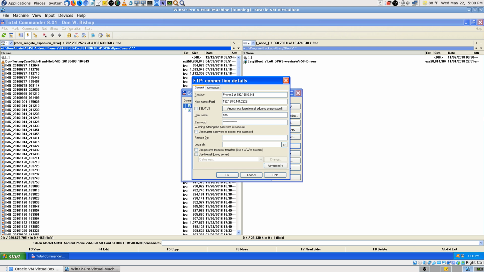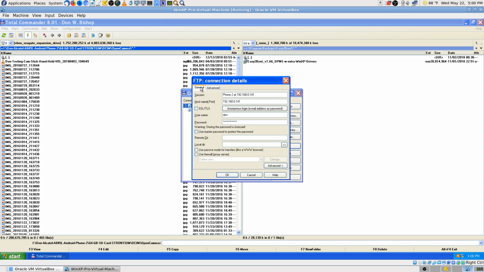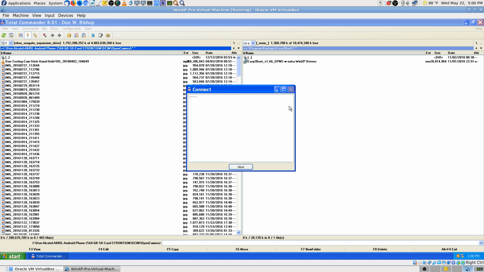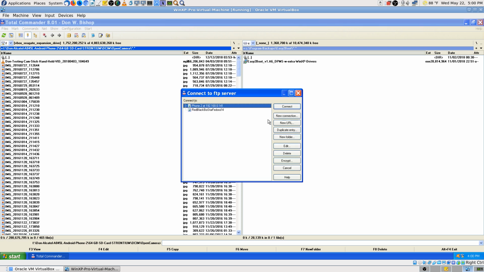I know you can't connect to. Let's just not put a port in there and see what it does. No response. Timeout. That's probably because I'm not on the right port.